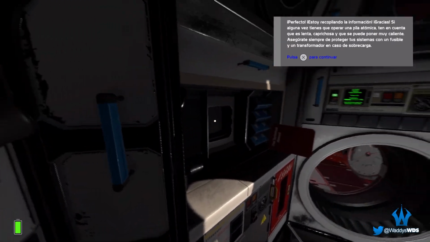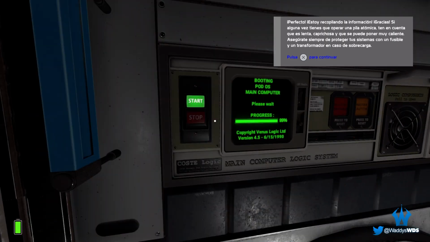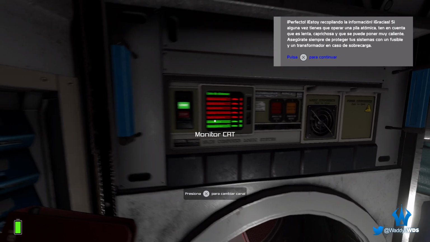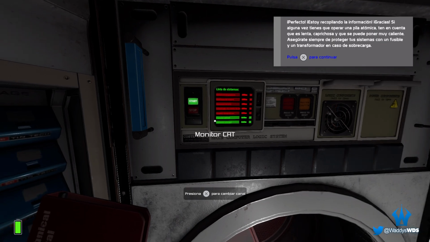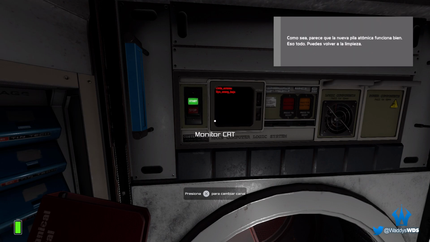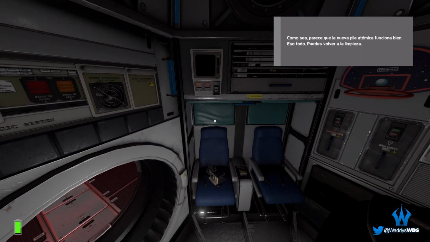Perfect. I'm getting the data. Thank you. If you ever have to operate an atomic pile, keep in mind that it's slow, capricious, and that it can get very, very hot. So always make sure to protect your systems with a fuse and a transformer in case of overload. Anyway, it seems the new atomic pile is working fine, so that's it for me, and you can get back to your cleaning.